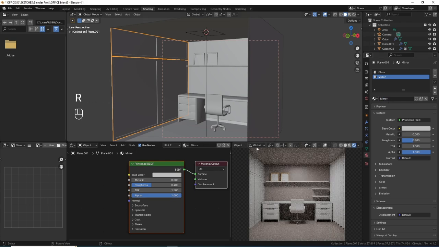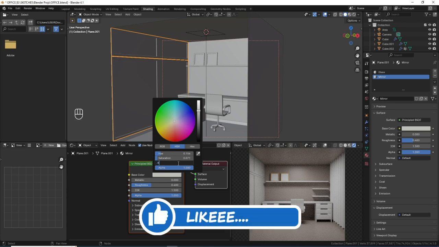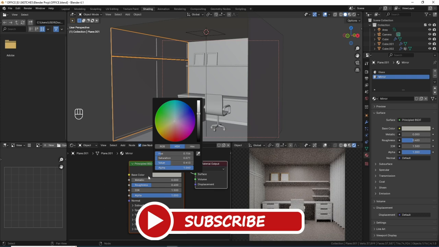And for that one, we can change the hue to 0.156. Then we can change the saturation to 0.071, and the value to 0.413. Okay, so that's going to give it a much darker color.